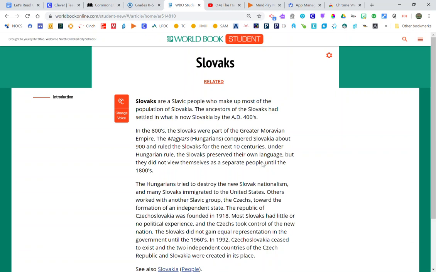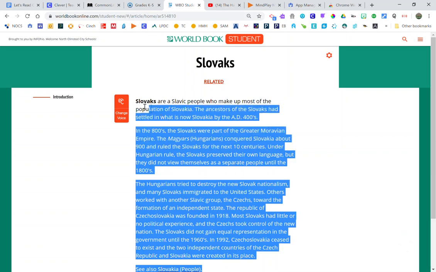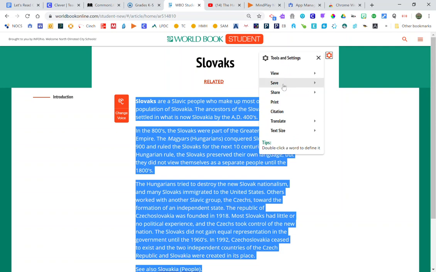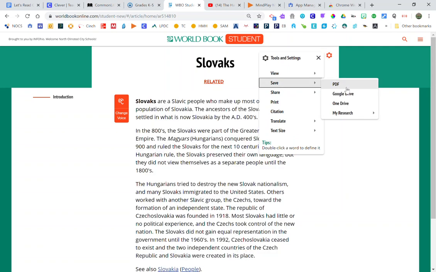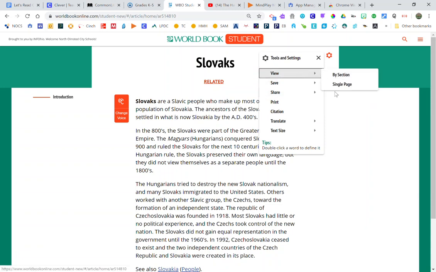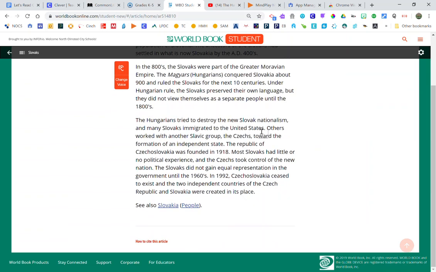When I go into an article, if I highlight text, I still get the read aloud. I can come up and click the gear, and here's where I have my save, PDF, Google Drive, OneDrive, my share to email, to Google Classroom, print, citation, translation, text size, the view, how I want to look at it.